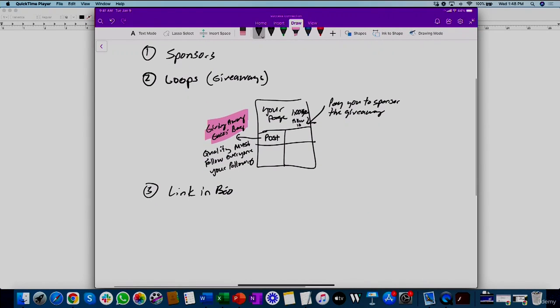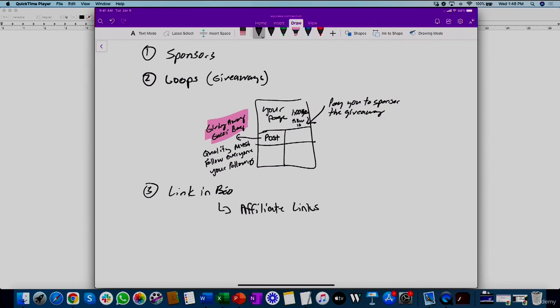Now, what if you're not a sponsor, or what if you're not getting a lot of sponsors? You can use affiliate links. So affiliate links can be used to generate revenue. So you don't necessarily have to have sponsors. You don't have to have people lined up to pay you just for you to make a post. You can make posts and get paid on the results, right? And that's what affiliate links are. Basically, an affiliate link is a link to promote somebody else's product, okay? And essentially what happens is you generate revenue every time somebody clicks your link and buys that product. So affiliate marketing is a great way to generate revenue.